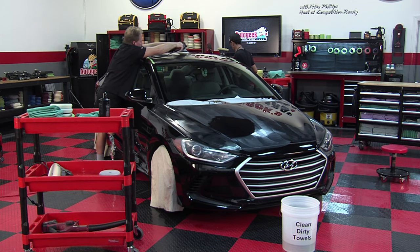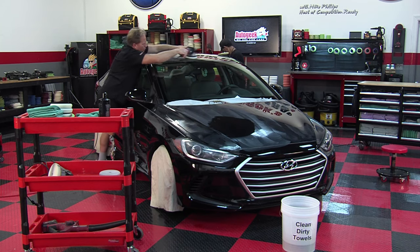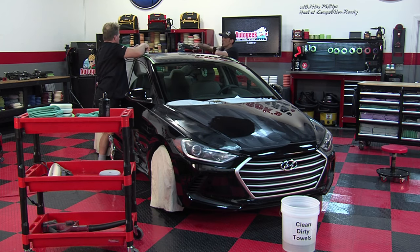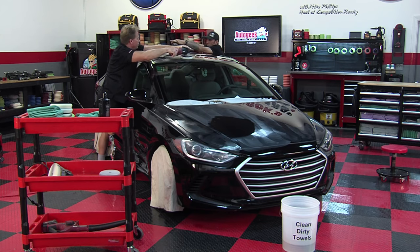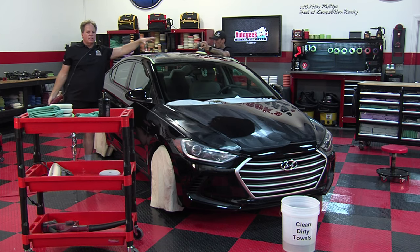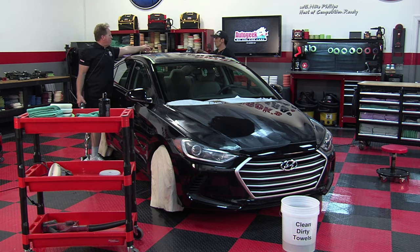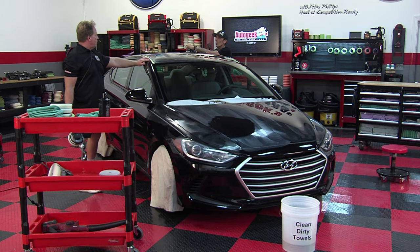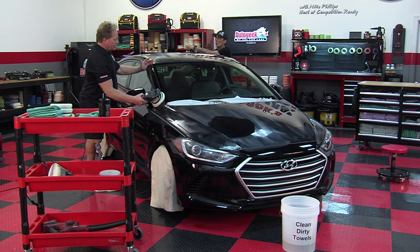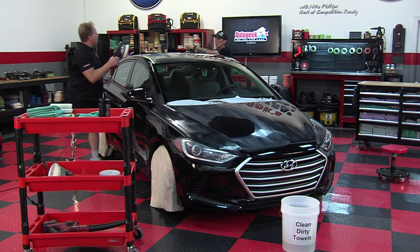He's at the front, so I'm gonna start at the back. Seven. Eight. Eight solid section passes. I did about two-thirds of the roof up here. I did one-third of it back here and worked around the antenna. So I'm gonna do this A pillar part here. I usually divide this like here's a section, here's a section, and here's a section. And that's when you do the 10 to 12 just back and forth.